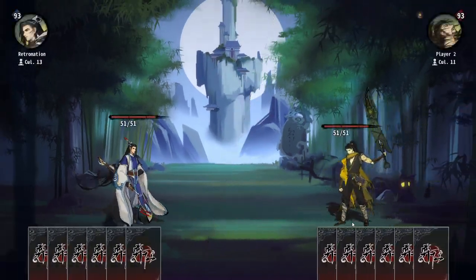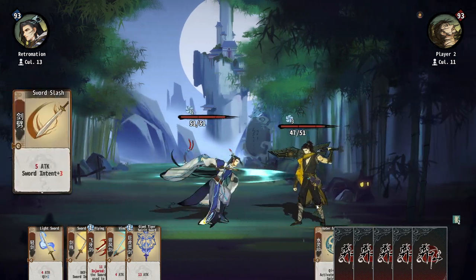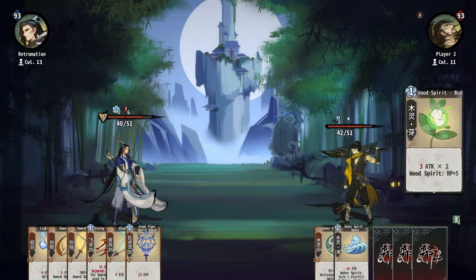So you saw that thing that said cloud hit, potentially. That basically means there's kind of like classes of cards in the game. What the hell are you doing? Gain force of water.